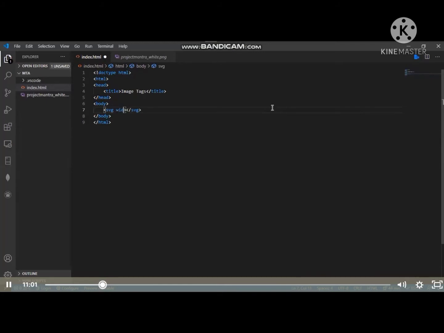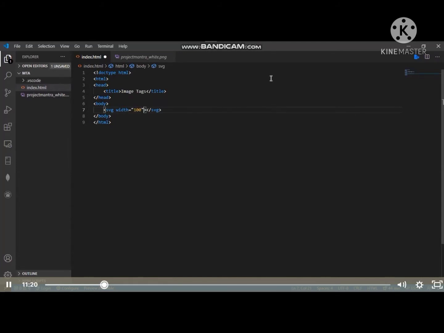So we will be having width as 100. In order to demonstrate the SVG, we will be creating a simple circle to see how it basically works.